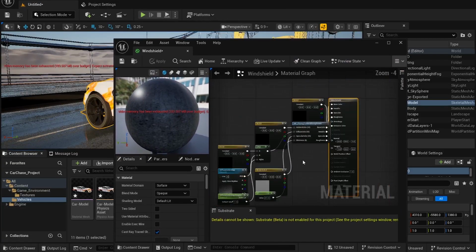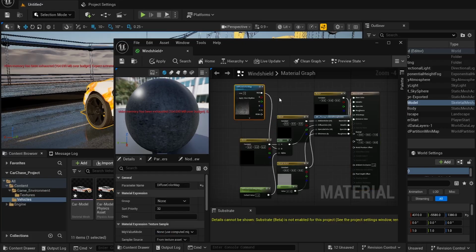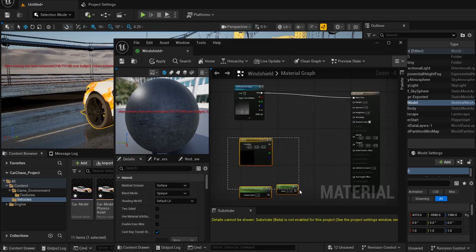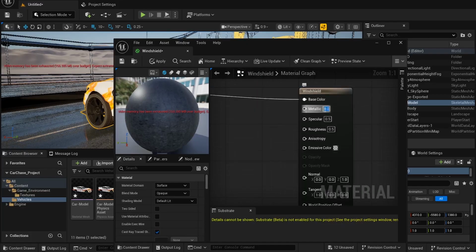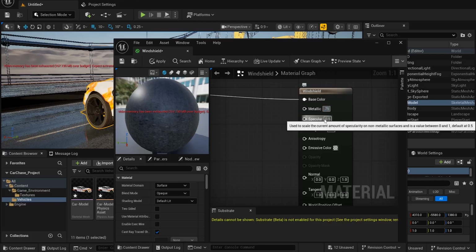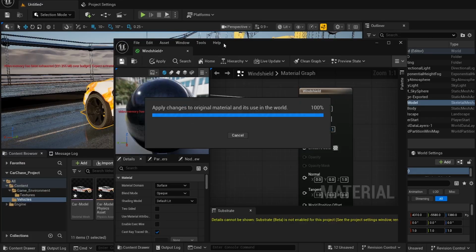And I'd like to get rid of, I'm going to just keep only the base color texture here. We can connect it straight to the base color. And then just get rid of all these additional nodes. And here for the metallic, we can increase it up to 0.75 to make it look a little bit darker. And for the roughness, we can take it down to something like 0.1 to make it glossy. So let me just save.